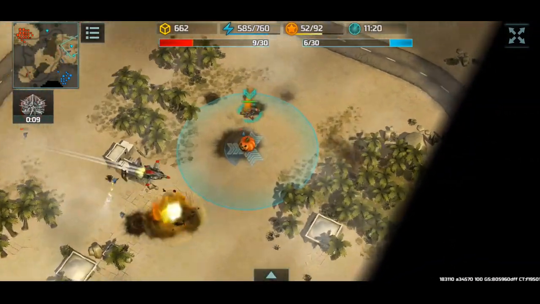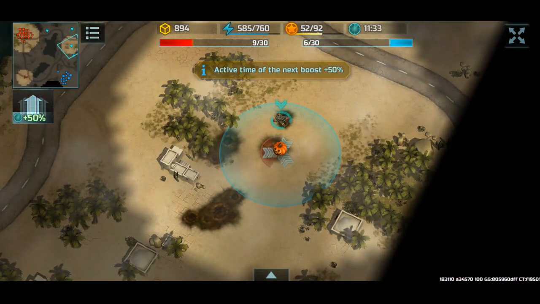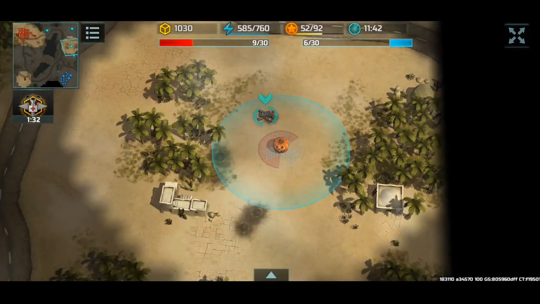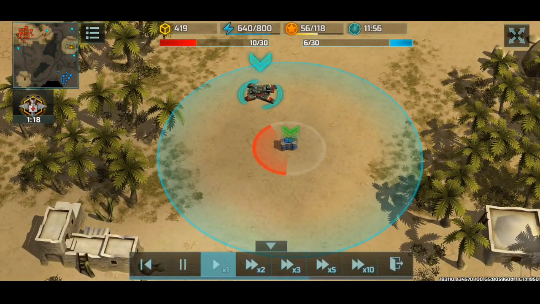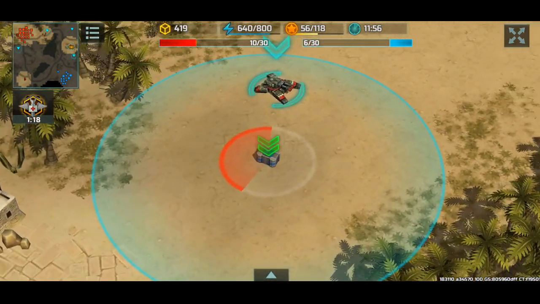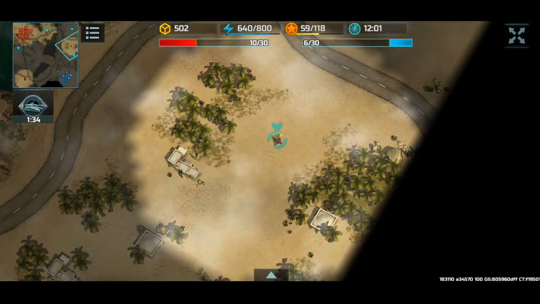Pumpkins are like a chance-based thing. Like, look at that evil jack-o'-lantern pumpkin. Okay, let's fast forward it. I got a good pumpkin. See, that's how a loot box looks like. See, nice. A loot box. So if you collect it, you can basically get some extra stuff at the end of the battle.